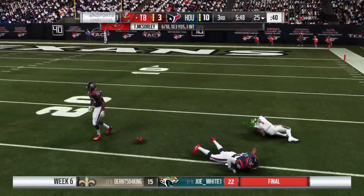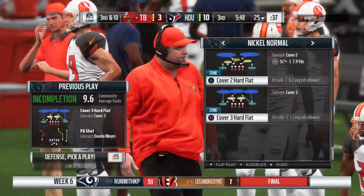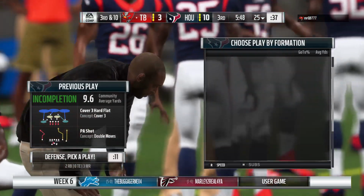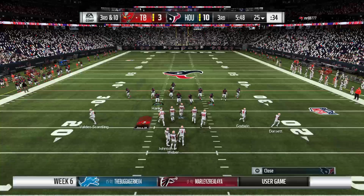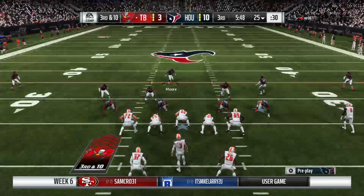And the hit jarred it loose. It's incomplete. I remember Philip Dorsett coming out of the University of Miami, ready to hit the league. All we talked about was speed, speed, speed. Just throw it to him, and you've got a great chance at a completion. But not that time. They tried a deep downfield with his speed, but incomplete.